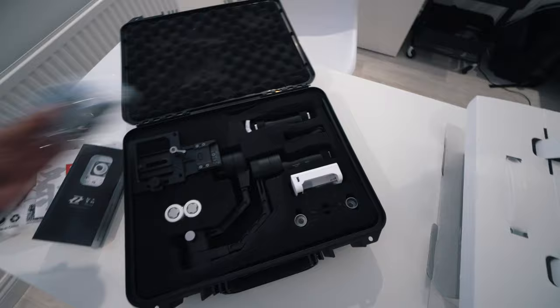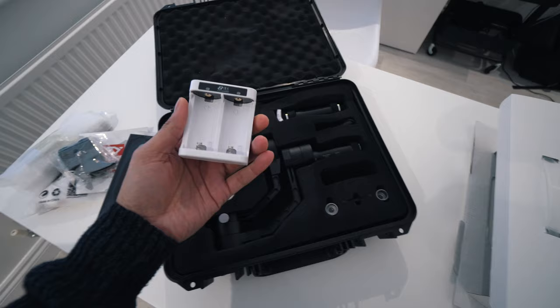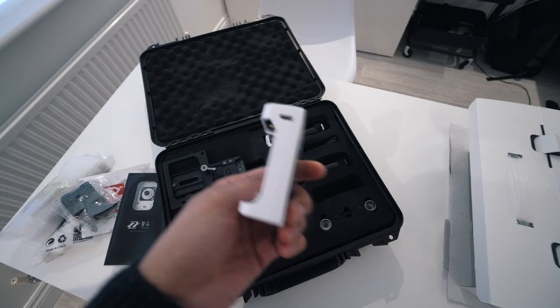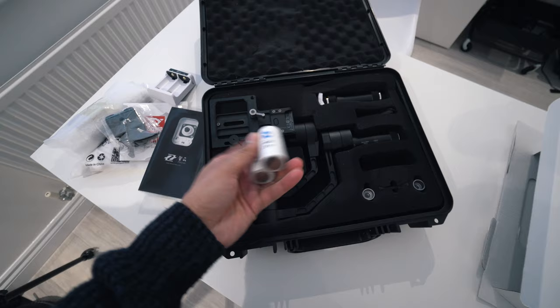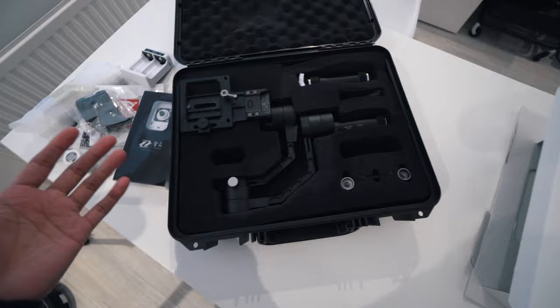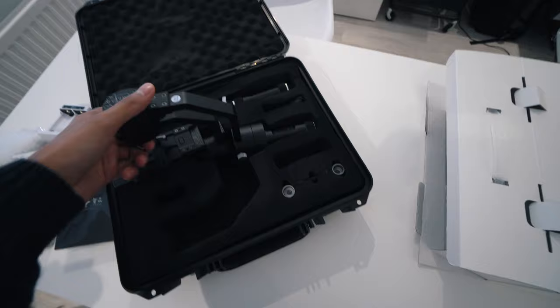There's a battery holder charger, which looks like it's micro USB — and it's micro USB on both sides, which is weird. Then there are the batteries. I think the battery life on this is supposed to be pretty amazing — I've heard a lot of people say good things about it, and the Amazon listing said you get something like 12 hours of use, which is pretty amazing.